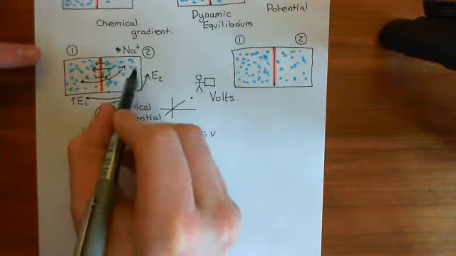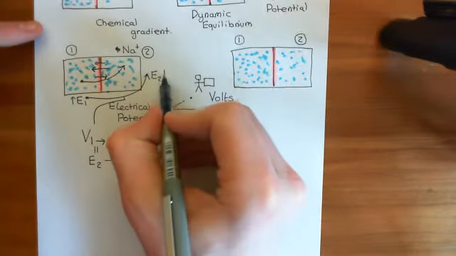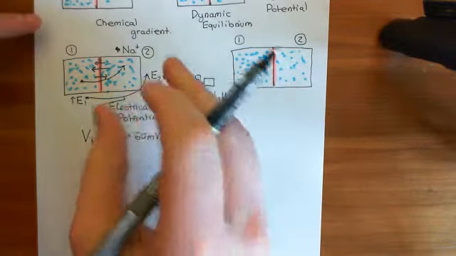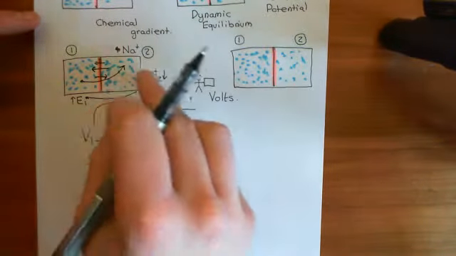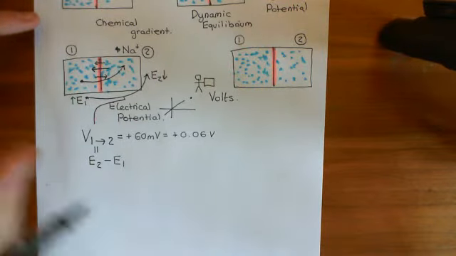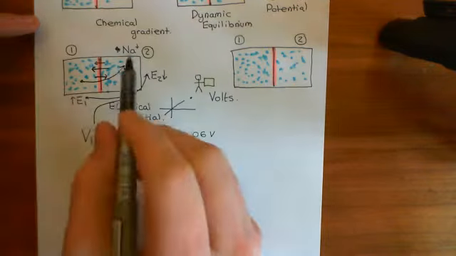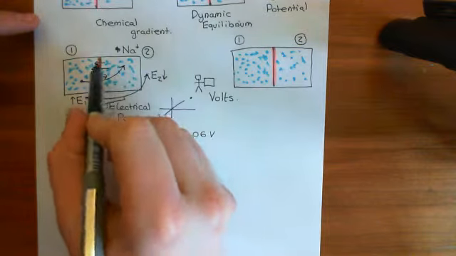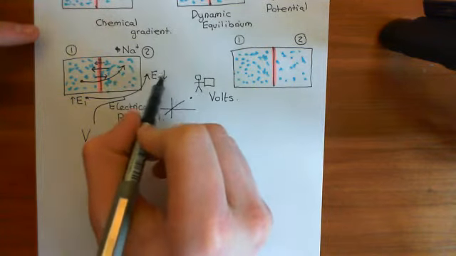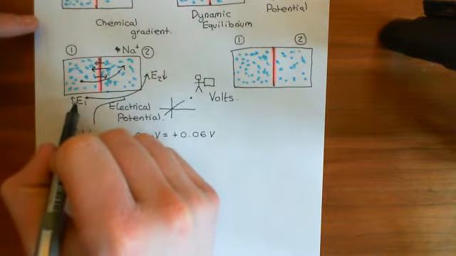Meanwhile, because we are removing positive charge from compartment 2, you're going to be reducing the electrical potential in compartment 2, because remember, the positive charge that was there initially in the form of these sodium ions was helping to keep the electrical potential high. Once you've moved that away, that's going to result in the reduction of the electrical potential there. Okay, so taking the positively charged sodium ions out of compartment 2 will lower the electrical potential of compartment 2. Putting them into compartment 1 will raise the electrical potential of compartment 1.